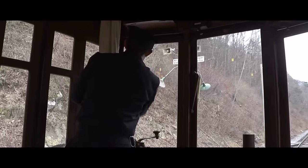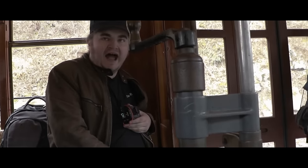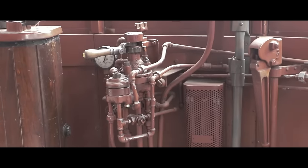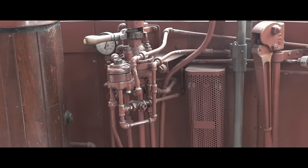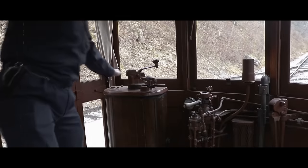It's just like any modern diesel locomotive, the reverser comes out too. I didn't know that. Yeah, you need the keys to drive the train. Somebody mentioned this thing in the center is the brake? Yes. That's your brake handle, which is also your door control. So as the brakes go on, the door goes open. That's fun. That is the controller.